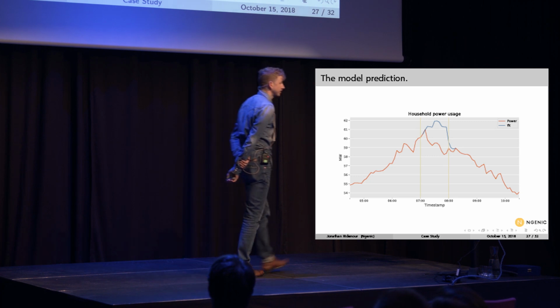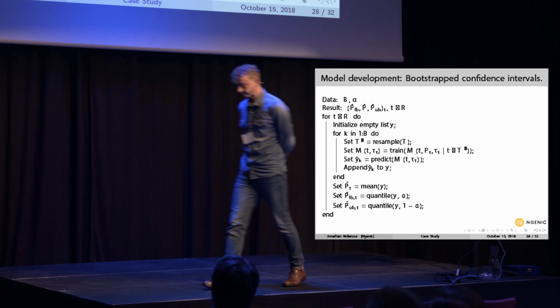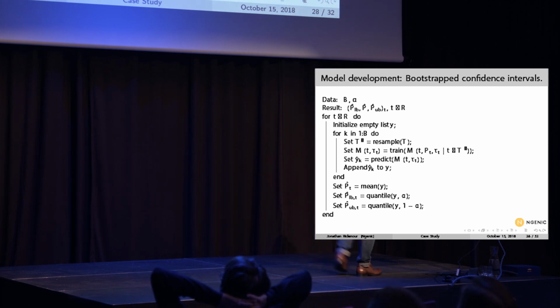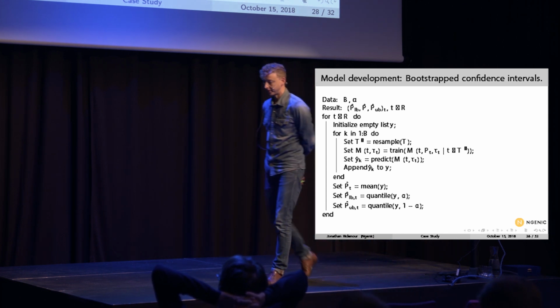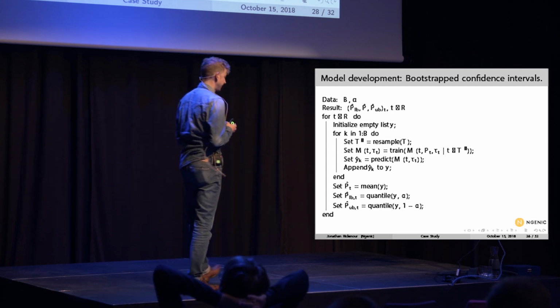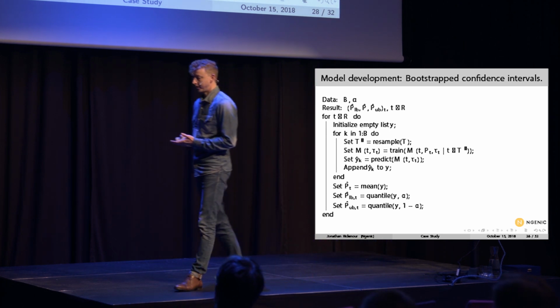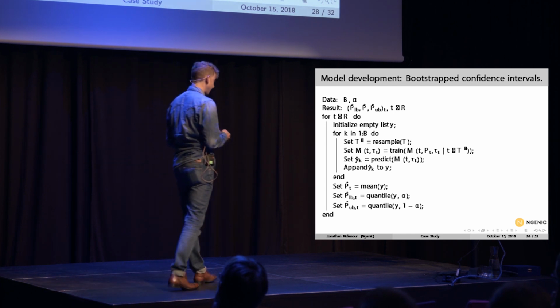So, okay, we have a prediction, but really the prediction by itself isn't enough. We need to do something that can capture the variance of our model. And this is my favorite algorithm, and you probably recognize it. It's the bootstrap. It's amazing. Of course, I won't go into much detail here, but this letter B is a large number, and basically what the bootstrap says is that for each point you want to make a prediction for, you resample your data with replacement, train a new model on it, and make a prediction based on that model. You do that B times for each point. In this application, I think we used B equal to 1,000. So for each modeled point, we use 1,000 models.